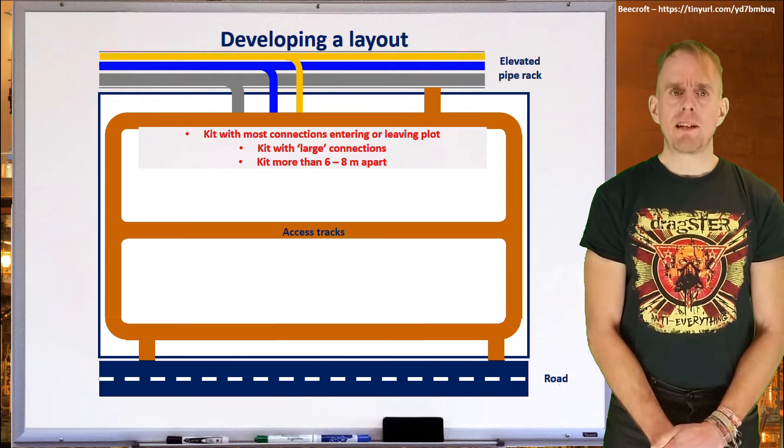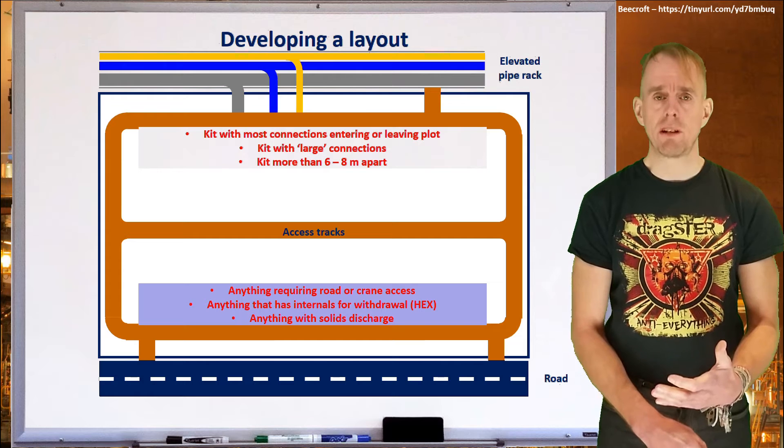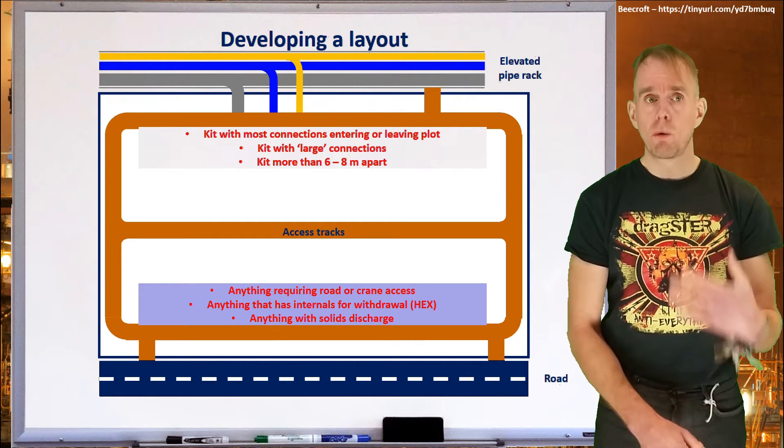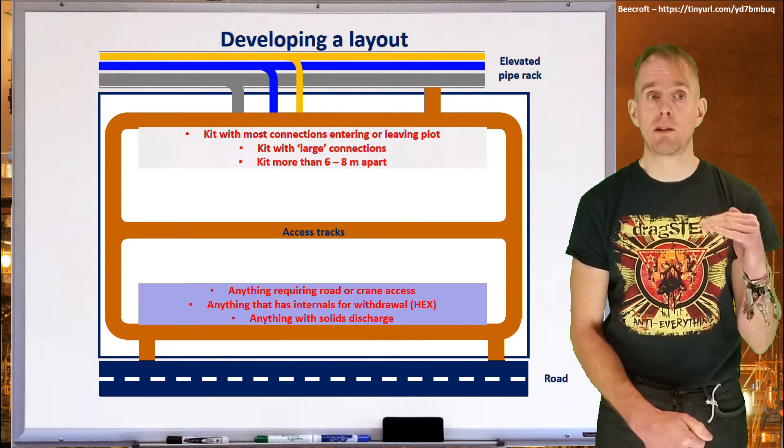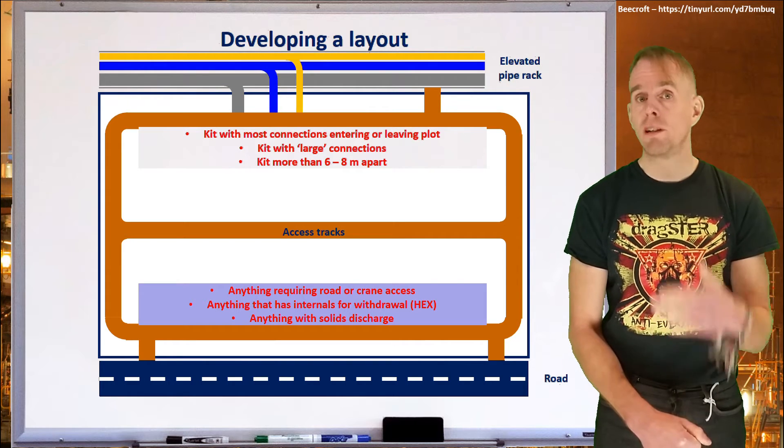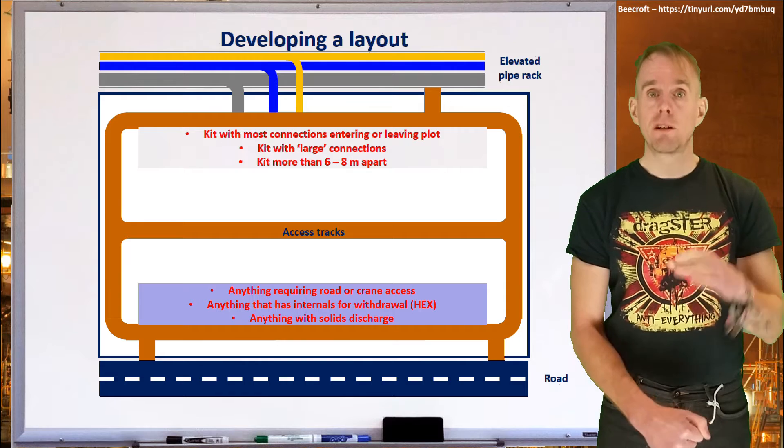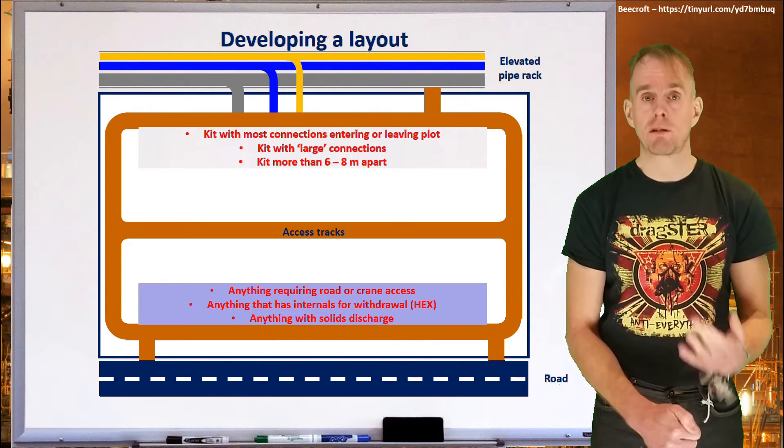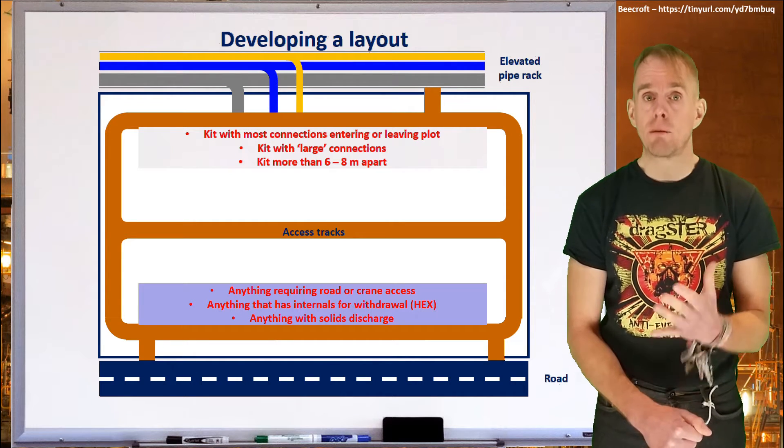What about getting access to big things? So again, if you've got a road next to your site this is probably going to be more load-bearing than your access tracks. Also remember that these access tracks may have overhead equipment on them such as pipe racks that are internal to the plant and maybe things like air-cooled heat exchangers which are large items of equipment placed at elevation. And so if you're going to get a crane in you don't really want to take a crane down these access tracks because it's going to be impeded both in terms of where it can go and where it can lift.